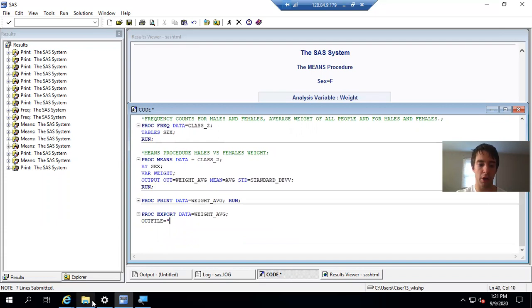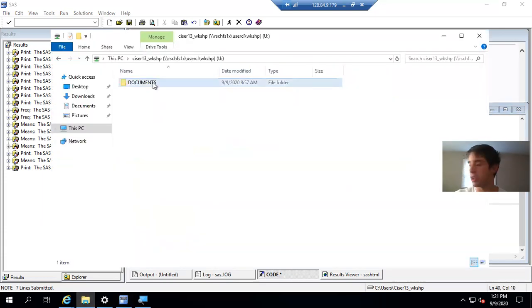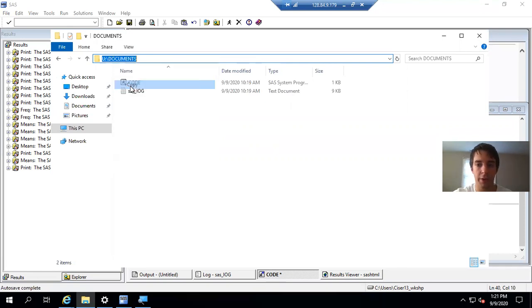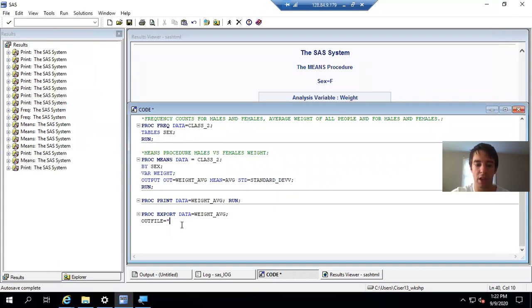Similarly, I'm going to go to my documents folder that I created, and I see, oh, there's where my code is, that's where my log is. I think I'm going to also paste my data set there that I want with the averages. So I click up here in the address bar, and to get the full path of this folder, I copy the path, and I'm going to paste it inside of quotation marks. So that gives SAS the location of where I want to save it.